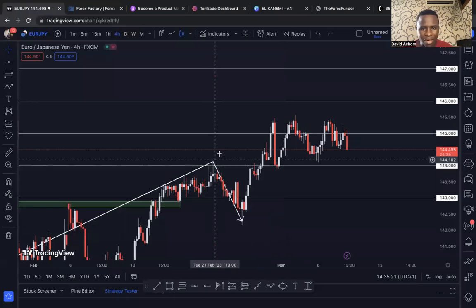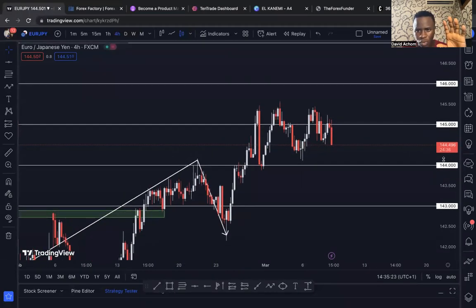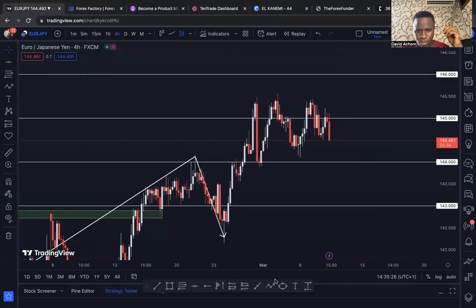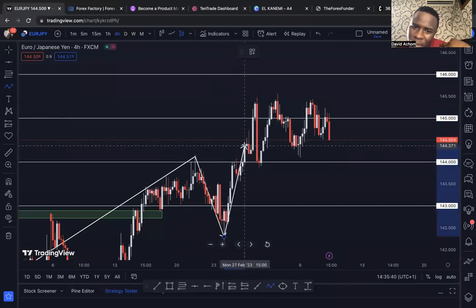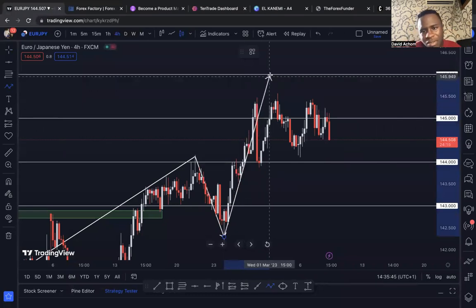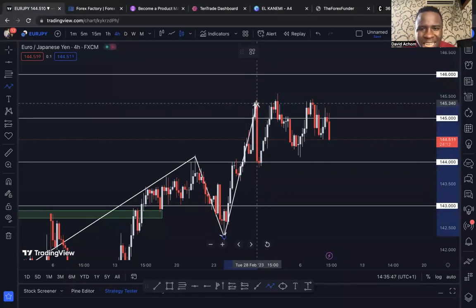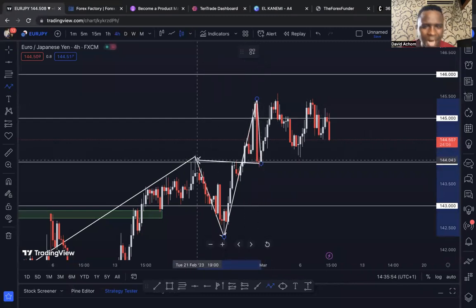Now, this is where we are. Remember, focus. Don't lose focus. Stay with me, guys. See this low. After this low, we had a high here. But because this was the high right after the structure was taken out, if this heavy sell had not happened, we would have picked this as our high. But guys, this heavy sell happened. So we have to pick this, the high before the sell, as our new high, and that sell as our new low, because that was a retest of the broken high.